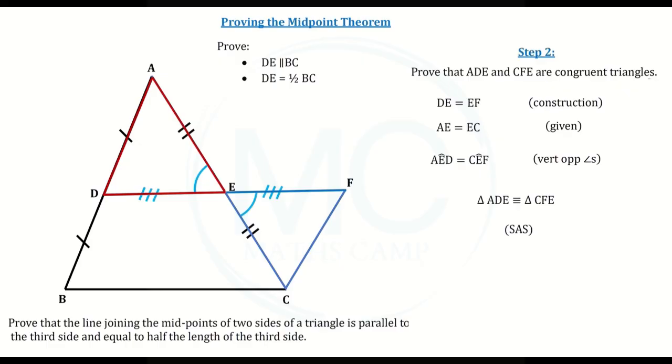We already know that side AE is equal to side EC, and we constructed EF the same length as side DE. This means the third side AD must be equal to CF. So let's put a small line on CF to show that these sides are equal. Corresponding interior angles are equal as well. We've already proven that angle AED is equal to angle CEF because these are vertically opposite angles. But now we can see that angle A, let's mark it with two curves, is equal to angle C, and that angle D, let's mark it with 3 curves, is equal to angle F.